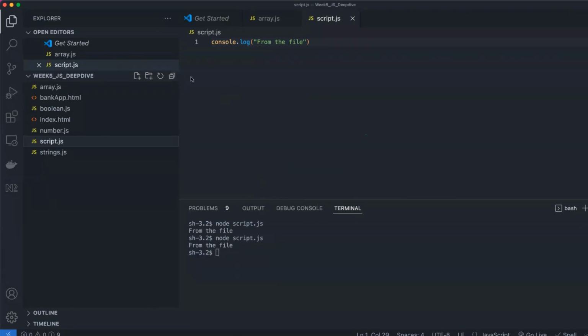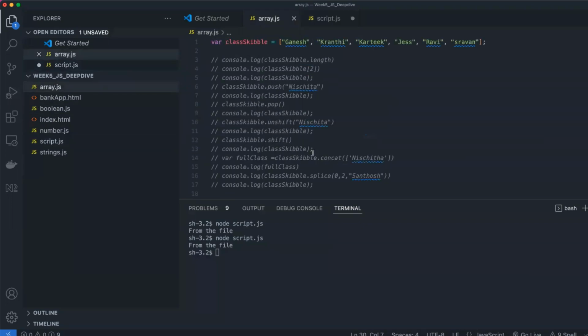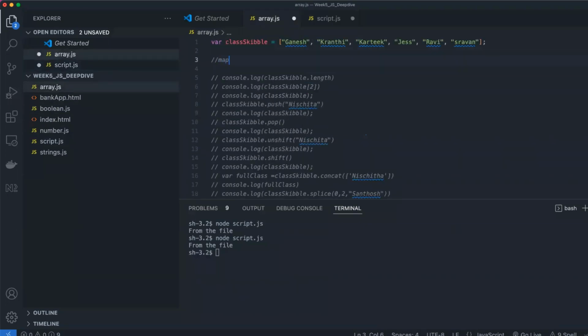Okay, let's start with the array methods. The next set of items for today, I don't want to waste any time, so we should look at the date object and how to work with multiple files. Let me go back to the arrays file. Now, map and filter are the most used methods for arrays. These are top rated array methods.